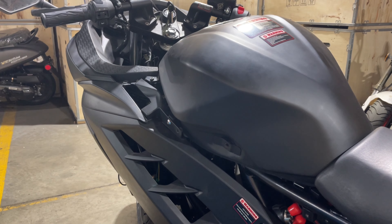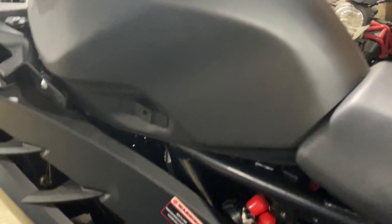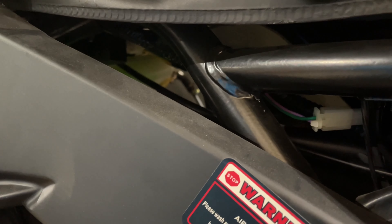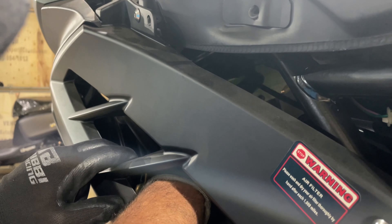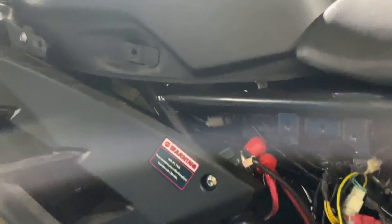Now I can show you what I'm talking about. So let's go down. You'll see that plug right there — that little black box. That's our other one. It depends how small your hands are. If you have small enough hands, you can get up through the fairing right here. I have pretty big hands and I can get my hand through the bottom one and just reach up and slide it right out of the rubber. We'll get the other one first — it's right here. So I'm going to get the camera set up and then we'll start taking them both off.